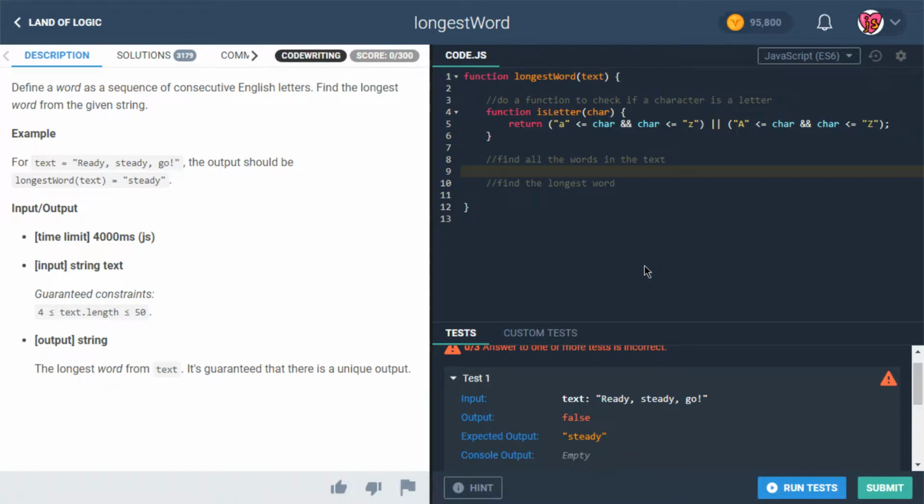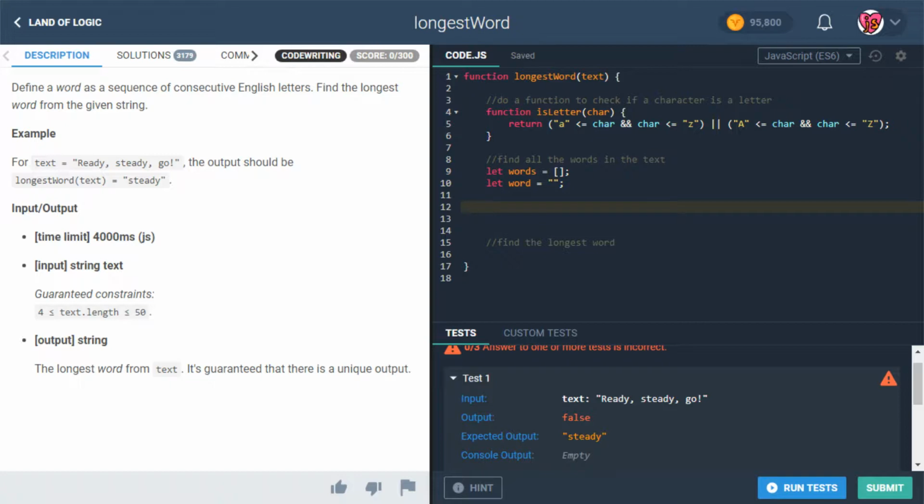So from here, we can do some other stuff. We want to find all the words in the text. So here's what we'll do. Let's say let words be assigned the value of just this empty array. That's where we're going to store each of our words. And we sort of want to construct each word one at a time. So we'll say let word be assigned the value of this empty string to begin with. And then as we go through the text, we'll build up the word to the point where it's no longer a letter character, and then we'll just push it into our words array.